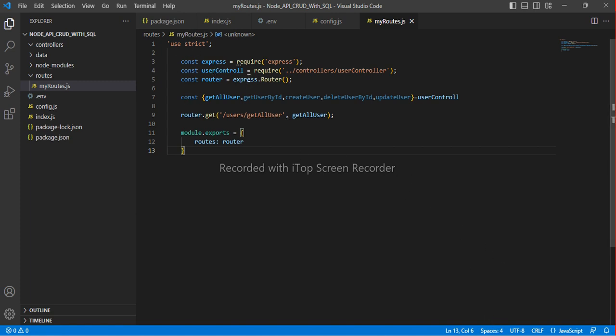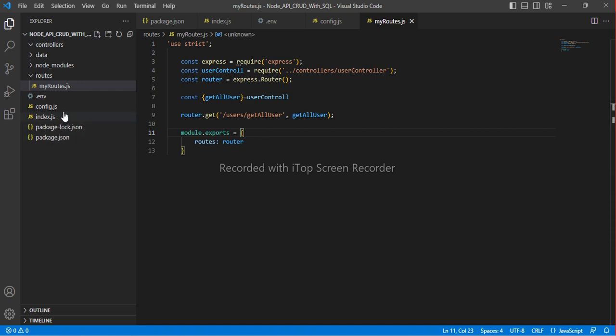In this file we are using the express version and we are using the controller. The user controller I will create later. These are the methods which I will use. I have copied this from my existing code. We are not using the other ones. So I'm writing the get all users. This will be your API URL.